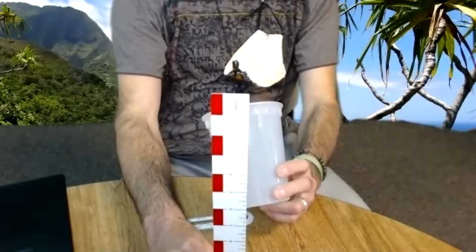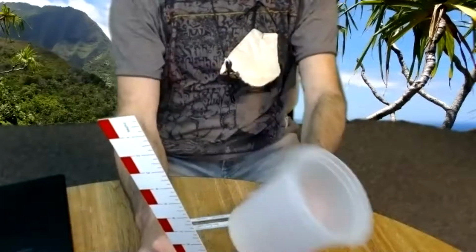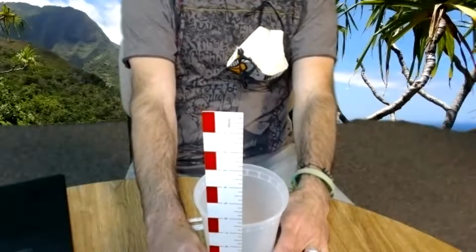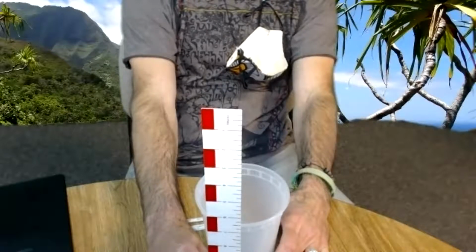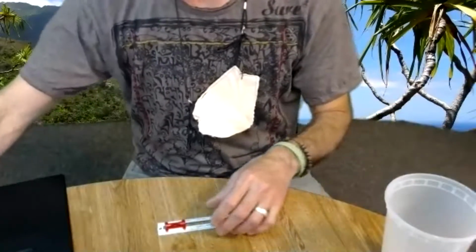All right, so it is a little concave in the bottom. I see it indents in there. So 14 from the outside of the bottom to the top. So I guess just a little less than 14 centimeters. All right, let's see if we can figure out how to get a volume on this thing.